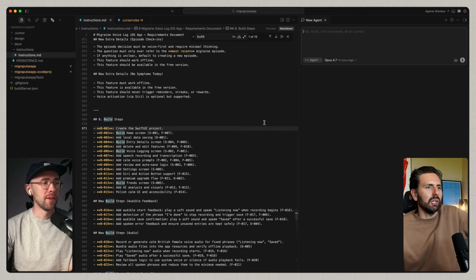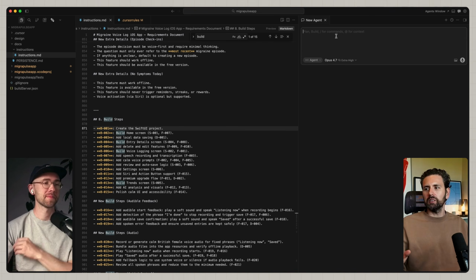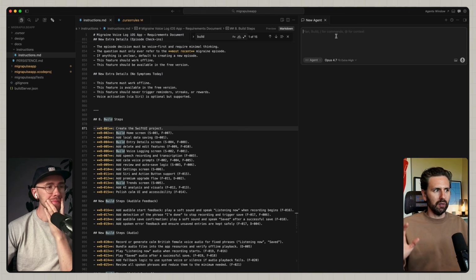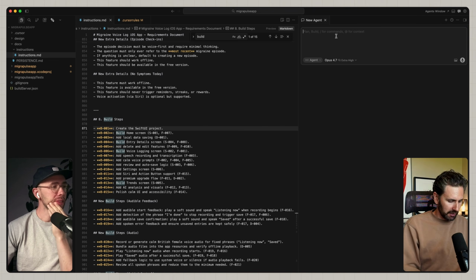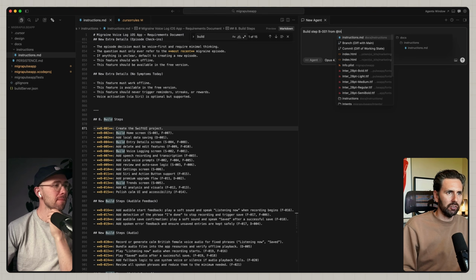The very first thing we're doing when we're building this app is we're going to say to the agent, all we're going to say is: build step B001 from instructions.md.